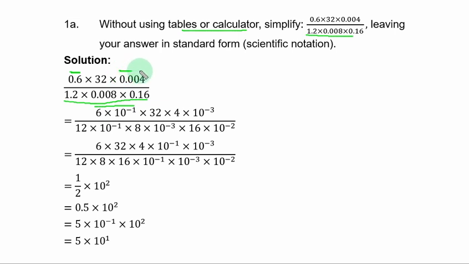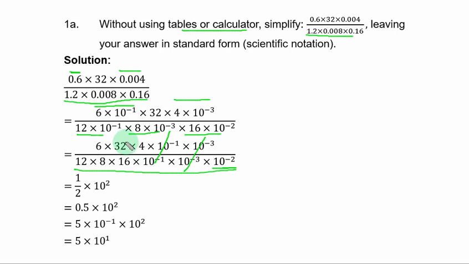If you do the same thing here, you have this result. If you do the same thing in the denominator, you have this followed by this and followed by this. Alright, now let us bring all the whole numbers together and base 10 together. That is what you have here, so that you can reduce effectively. Before that, this can cancel this, this we cancel this, you are left with this.